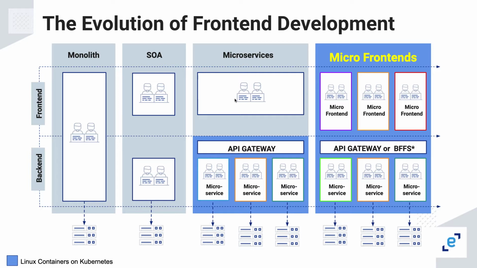And the goal of a micro-frontend architecture is to extend that same value proposition out to what you do on the front end. So you can have a set of micro-frontends that are composed into an application that's presented to the final user that communicate with a set of microservices on the back end. The microservices they communicate with may be BFFs, or backend for front end, which we'll talk about later in the talk, or you could communicate via an API gateway.